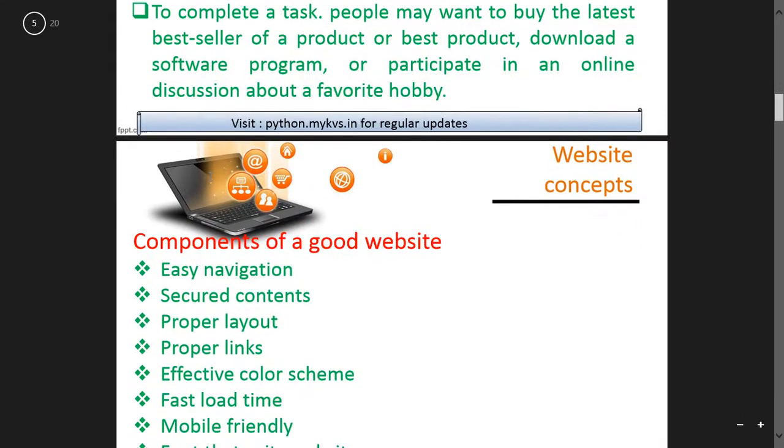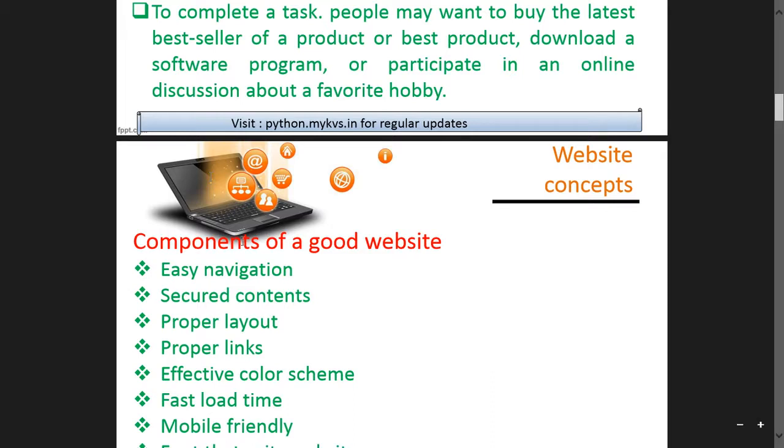Now, components: how your website design is identified as a good website. Easy navigation, that means you should be able to move from one page to another without any complications, which you can easily understand with the help of a hyperlink text, or even a hyperlink image.